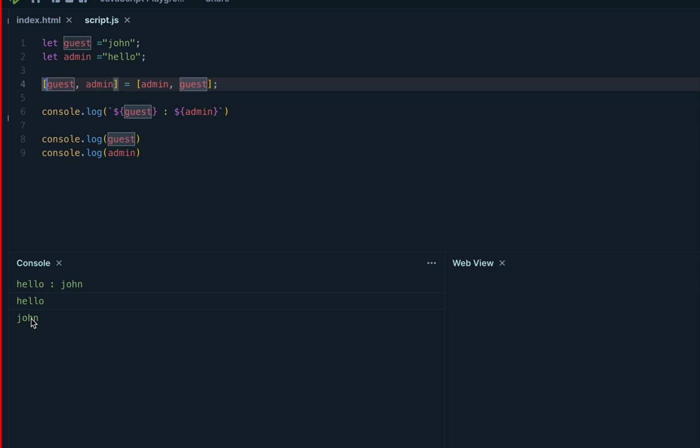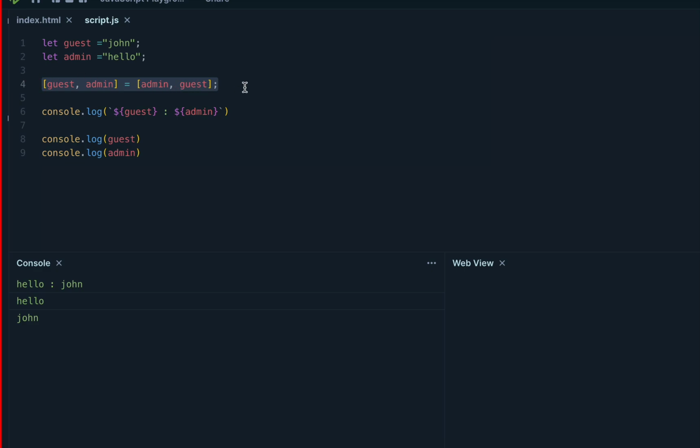Here we create a temporary array for the two variables, and immediately destructure it in swapped order. We can swap more than two variables this way. This is the easiest way in JavaScript actually. Otherwise we can use a loop.